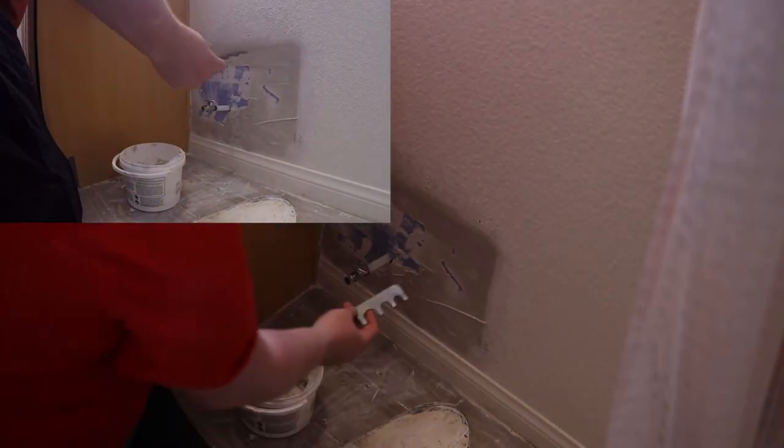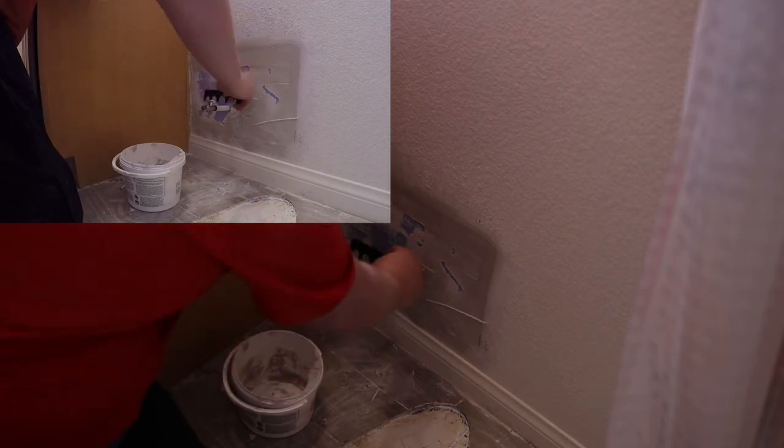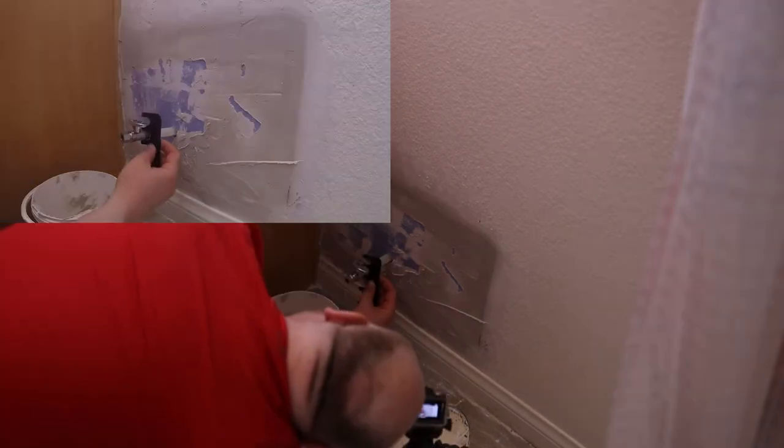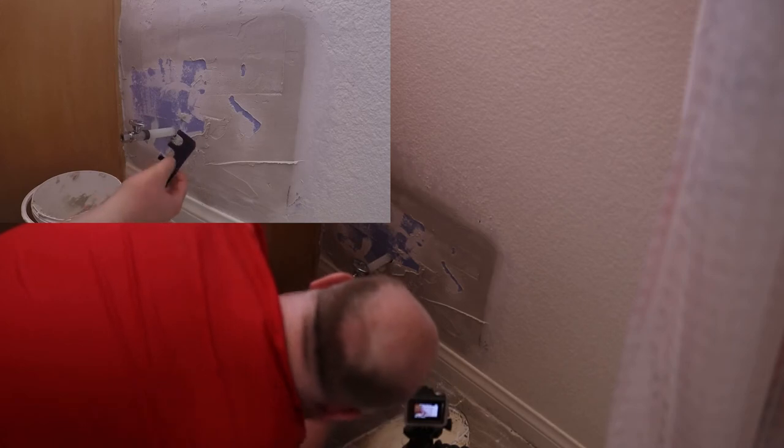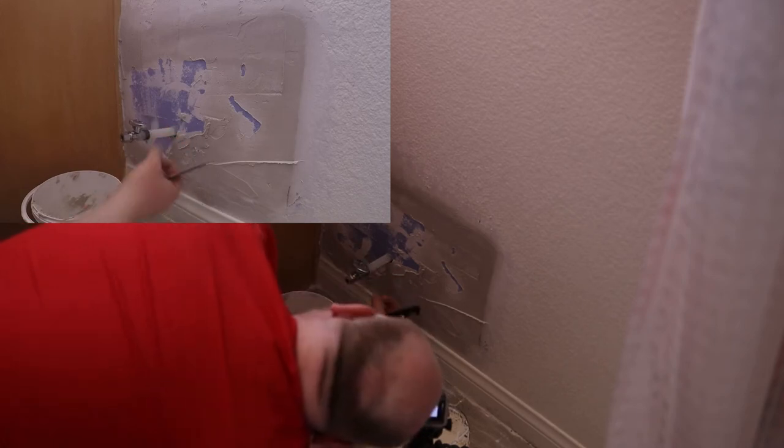So I got a go no-go gauge and I'm looking for half inch. It fits on, but it doesn't go all the way to the end, right? If that sunk all the way to the end, you'd be in trouble. So that's a perfect crimp.